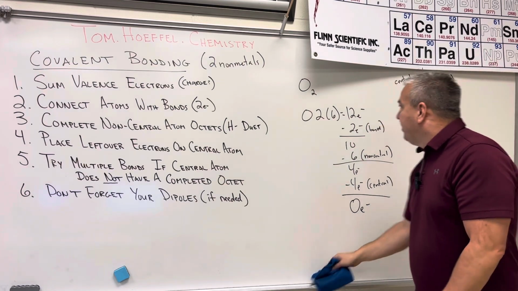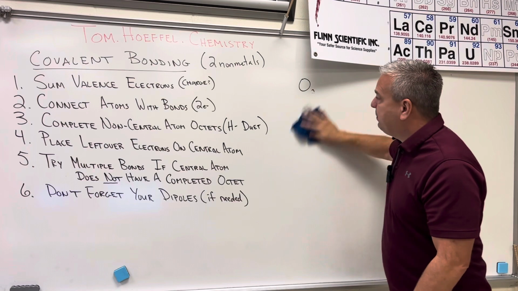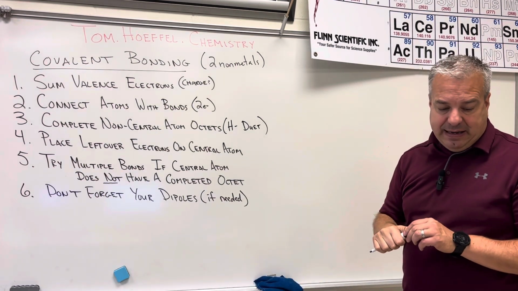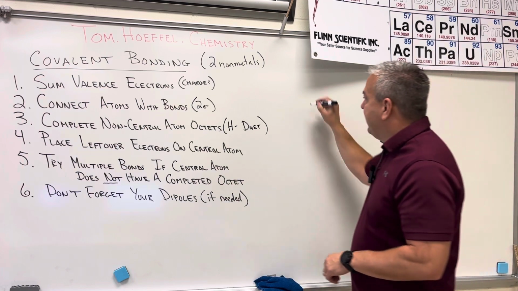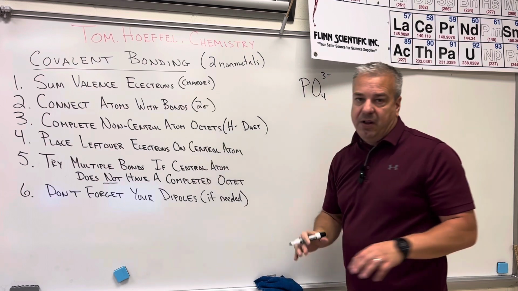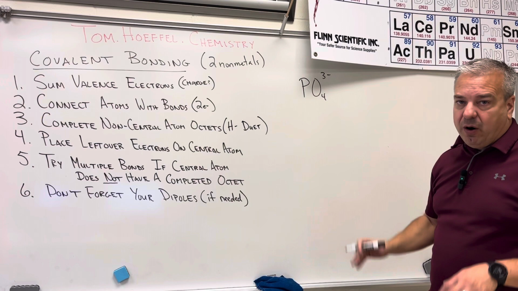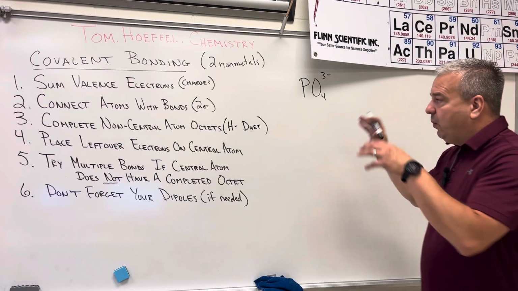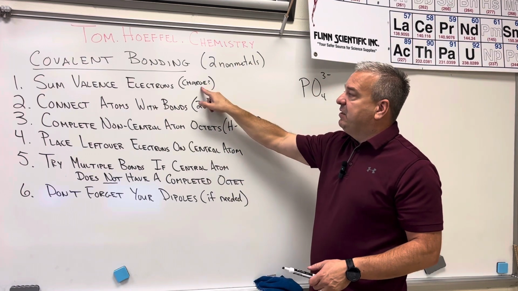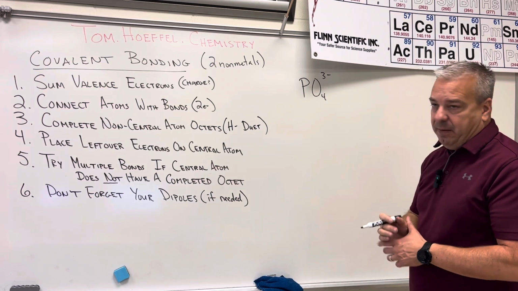So no dipole signs when you have a situation like this. Okay, we're going to ramp it up. I've got 2 problems left, and each of these problems are a little bit different. So I definitely want you hanging out to the end of the video. Next one is going to be something that has a charge. Let's say I want to do the phosphate polyatomic ion, and it's a PO4 with a -3 charge. What makes this problem different is how we sum up the electrons, because now we have to pay attention to the charge. There's something up here in the upper right-hand corner.